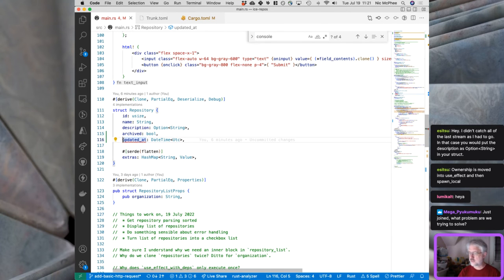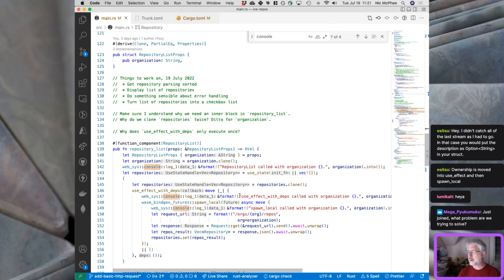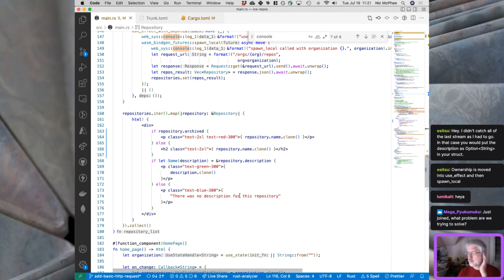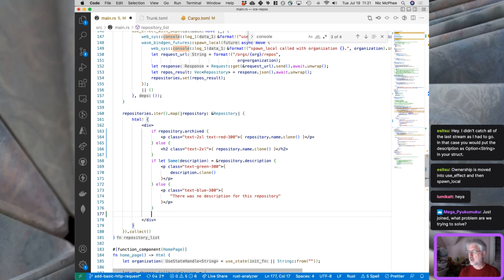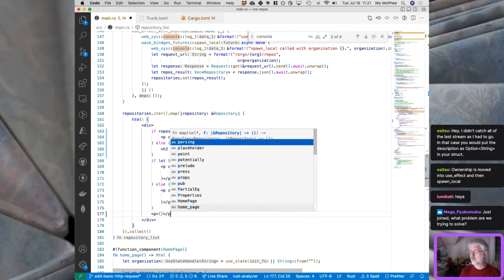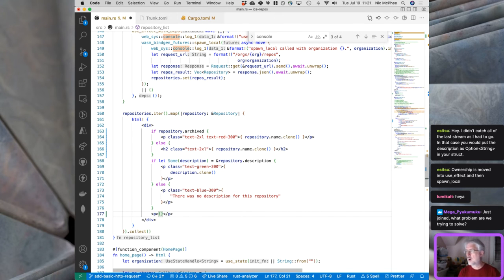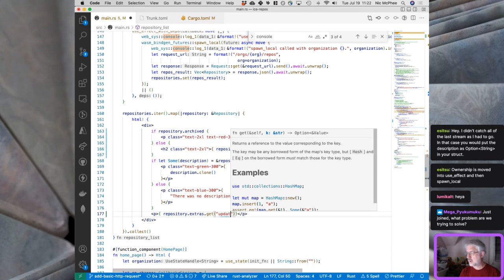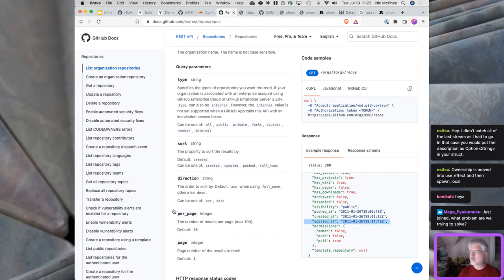So it seems to me that it doesn't know how to parse date times, but that seems weird. So one thing I'm going to try is go back to my extras trick and add a piece here that prints the value of updated_at. repository.extras.get updated_at, and that is the right name, right?